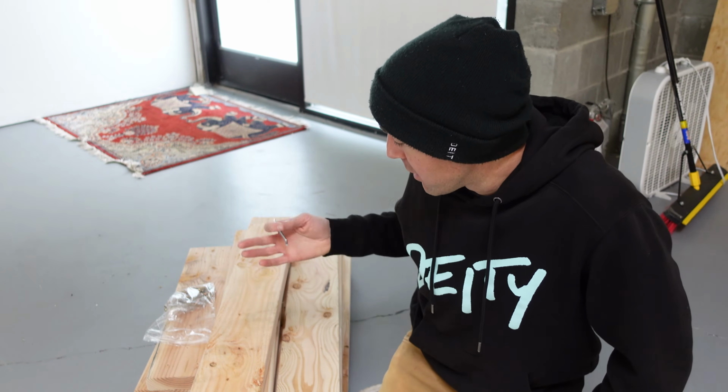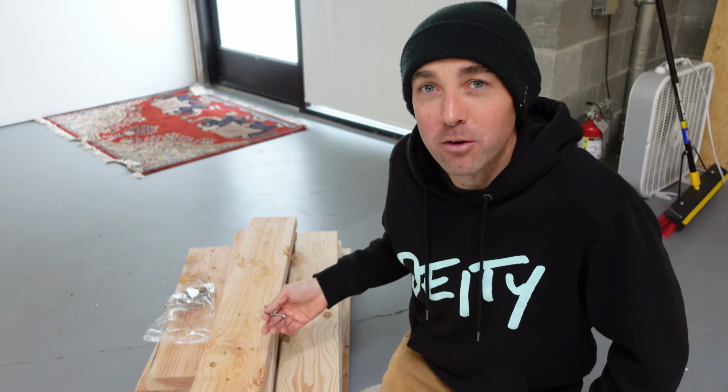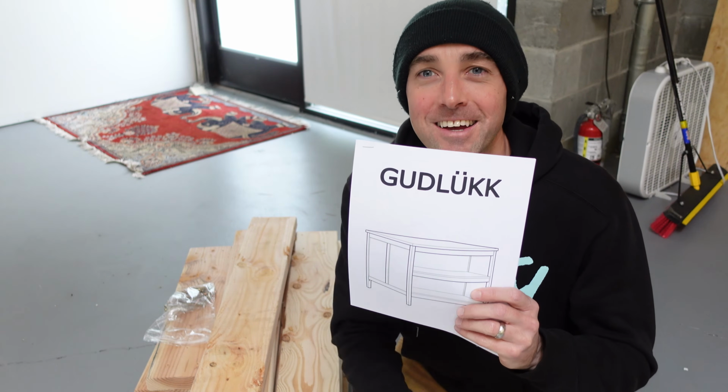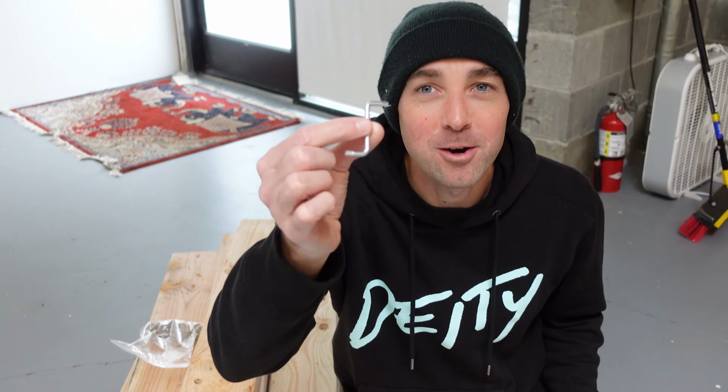We're back in the shred spot, and I'd be lying to you if I said I wasn't a little bit anxious about today's build. I have a stack of pre-cut and pre-drilled wood and some very vague directions. Good luck. That's hilarious, Evan. I love that he did the full IKEA touch. He gave me the little wrench that goes with it as well. We're definitely not using this.